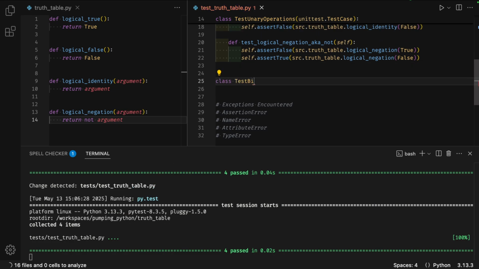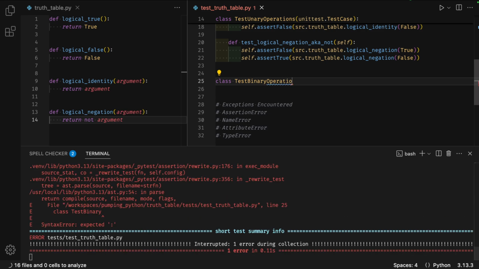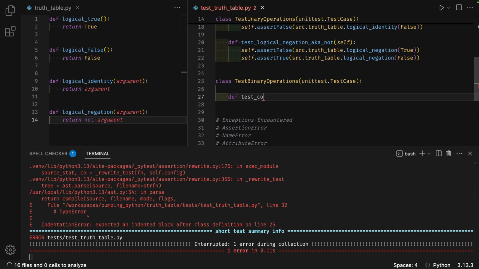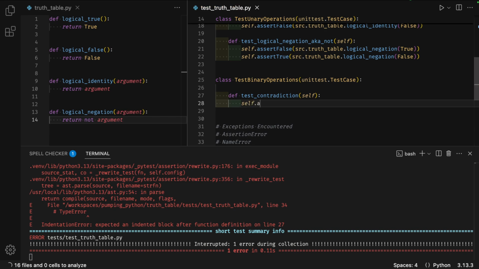Class TestBinaryOperations, parentheses, unittest.TestCase, colon at the end. def test_contradiction, parentheses, self, colon at the end. self.assertFalse, parentheses, source.truth_table.contradiction, parentheses, true, comma, true.